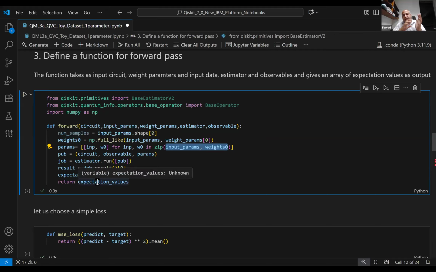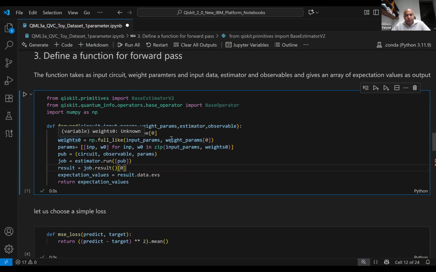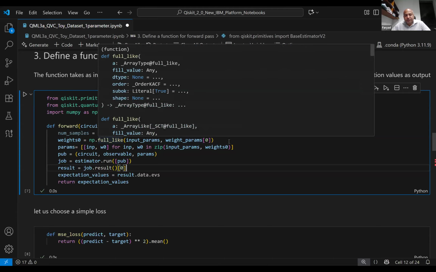Because for each input x, I need to compute the expectation value and then, in my loss function, I'll be just adding them together. In the loss function, I'll use all of them to compute the predictions. So first I just broadcast this weight to an array. So if the weight is like one, I prepare an array of ones with 50 values.